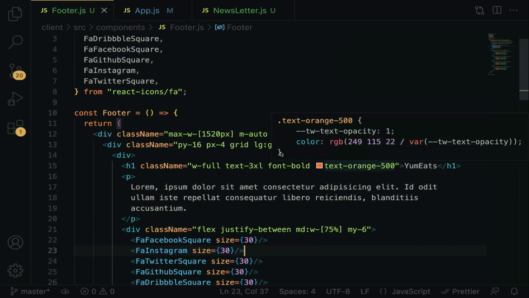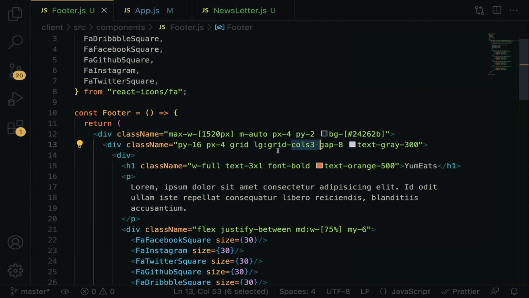Basically, this is where the issue lies, okay? Yeah, we said on large devices, we want it to be grid column 3. But the problem is that everything was squeezed together. And I think that is one of the drawbacks of Tailwind. Okay, so you have to be doing cols dash 3. If you do not use this dash over here, it is not going to work for you. So when you do cols dash 3, it will split it into 3 columns. That is when everything is going to be all right.